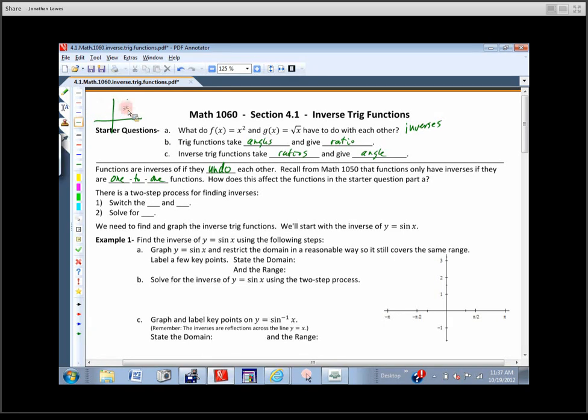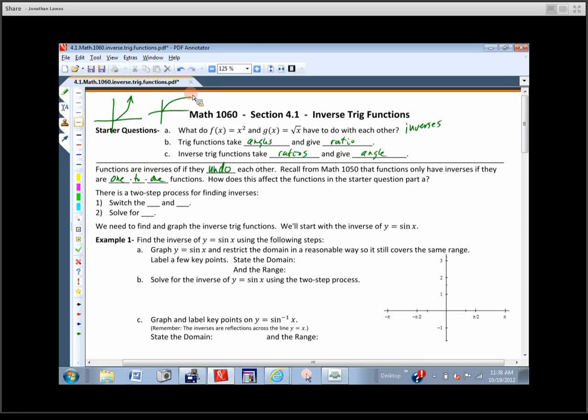So what we do with these, this is not quite true that these are absolutely inverses of each other because we have to restrict the domain of x squared so that when we find its inverse, the square root function, they are indeed reflections across the line y equals x. Everything that used to be an x got switched into a y and vice versa. Okay, remember those discussions from 1050? Because we're going to use that same idea in order to talk about the inverses of trig functions. And this is going to kind of support some of the stuff that we learned in chapter 1.